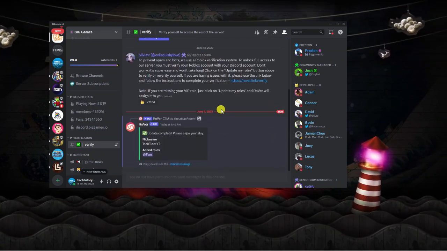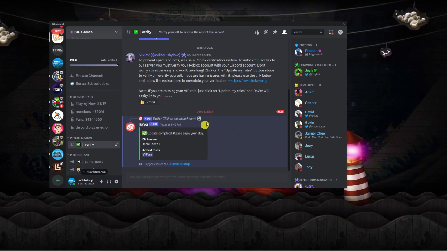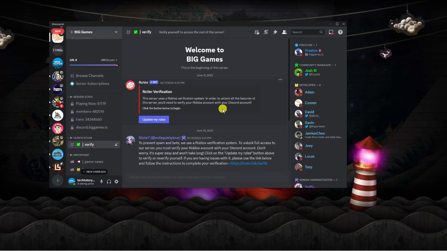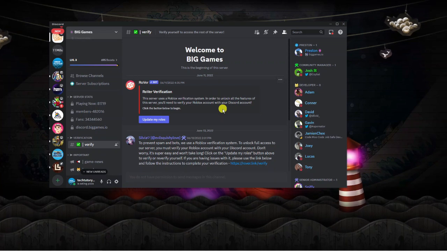And once you've done that, if I just scroll down, you'll see that my account has now been verified. So if you don't have Rover set up, as I say, check out my channel because I do have a tutorial on how to go about and set that up. Once you've got that done, just follow the steps to get added to the Pet Simulator X server.